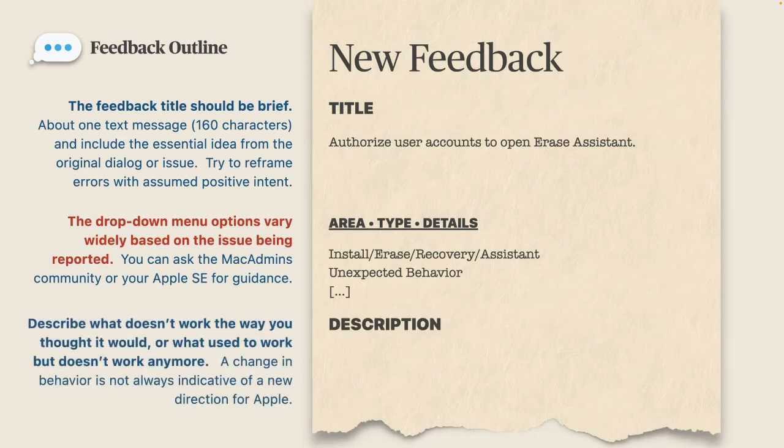And then the meat and potatoes of the description is we want to describe what doesn't work the way you thought it would, or what used to work but doesn't work anymore. As Stacy previously mentioned, a change in behavior isn't always indicative of a new direction for Apple.